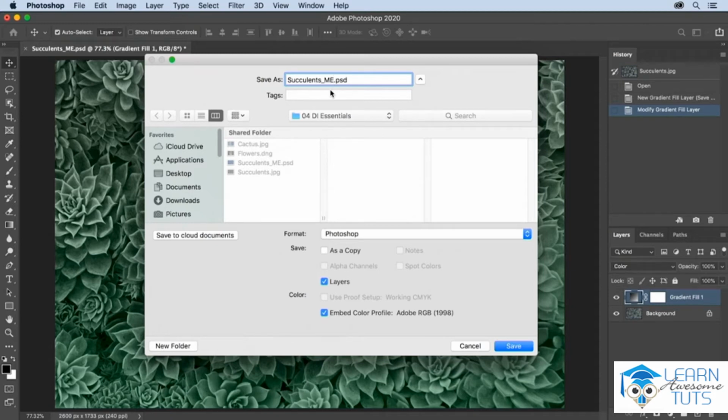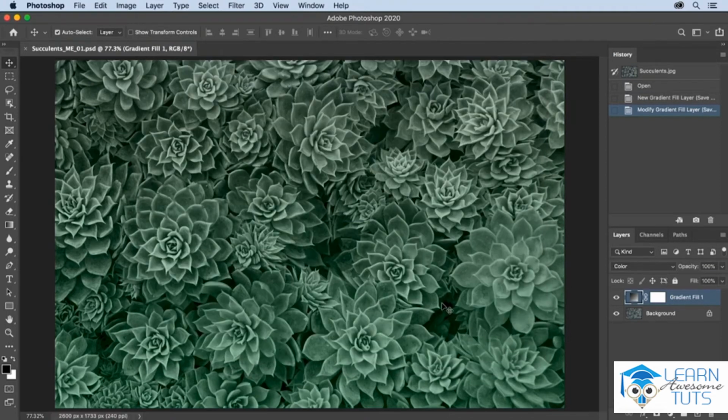I'm just going to add an underscore and then 01. I often see people adding like a finish or done or final after it. But what happens is that then if you're going to make another change, then it gets confusing as to which image is really the final image. So I just sequence it. If I make another change and I want to save as, I'll just do 02 and then 03. All right, so for now, I'll save this.